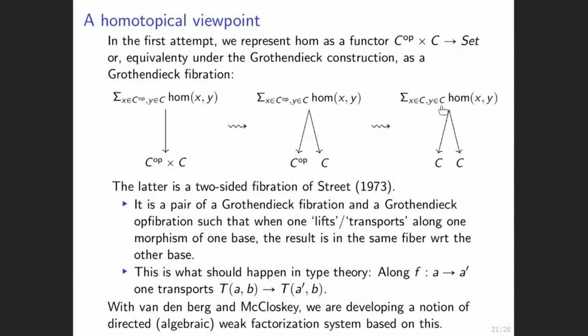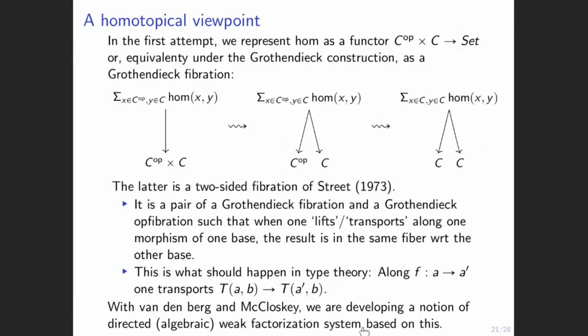Yes? So just to see that I follow, A and B are just dependencies for T, right? They're not covariant or contravariant. Yeah, maybe I'm thinking about T as just being covariantly dependent on both A and B. Thanks, I could have made it match the situation a little bit better. But here we can covariantly transport T along this morphism from A to A prime, and it should not mess up this B here. And that's exactly what's captured there.